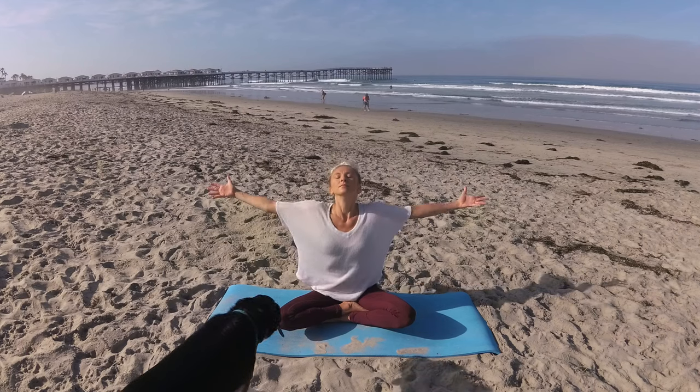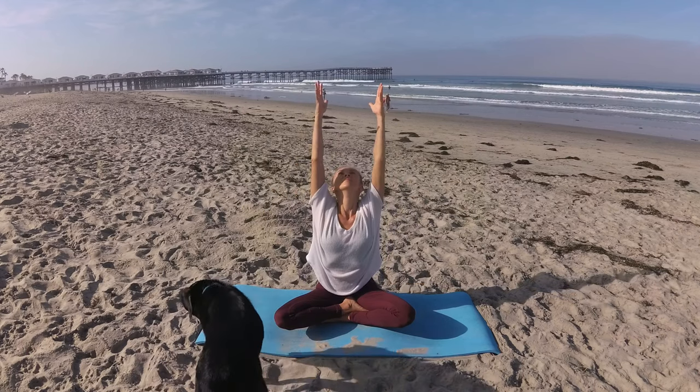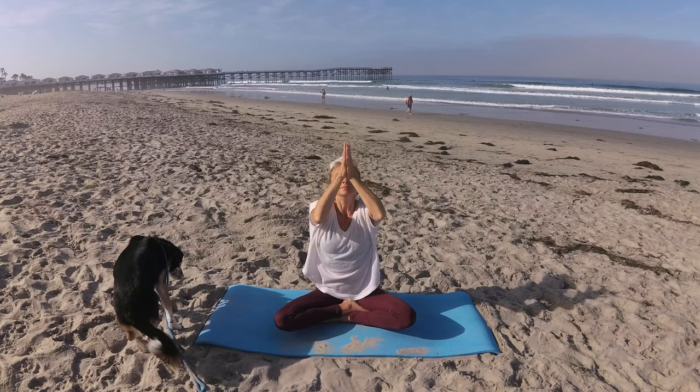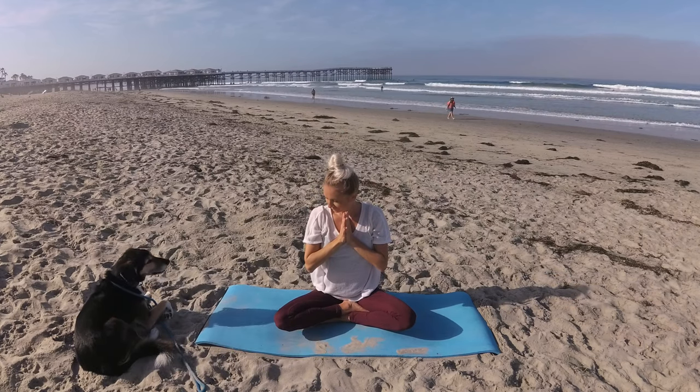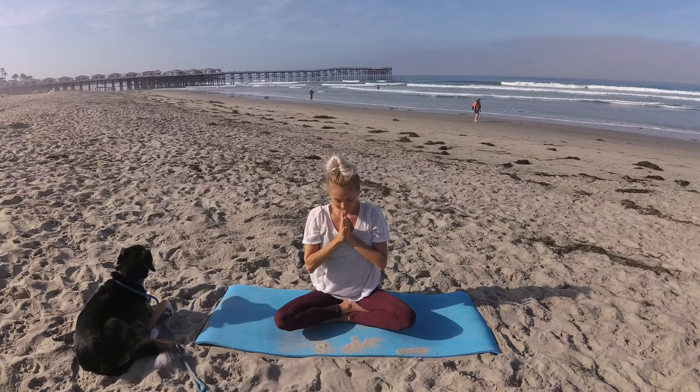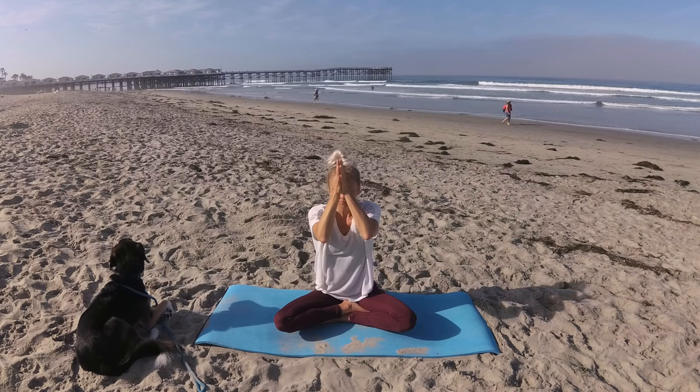We'll take a big, beautiful breath in, circling your fingertips up to the sky, gathering love and light. Your palms kiss and bring all that love and light down to your heart center. We'll breathe in, raise prayer to your third eye. Exhalation, bow forward to your heart.